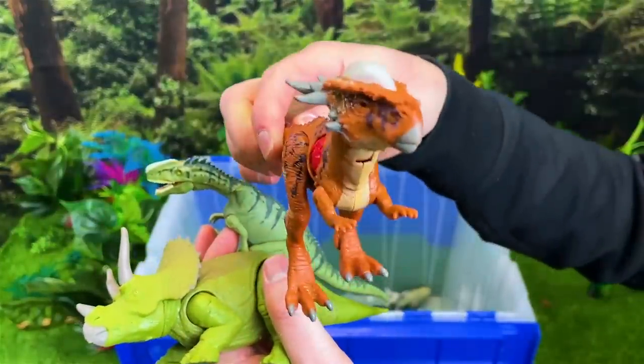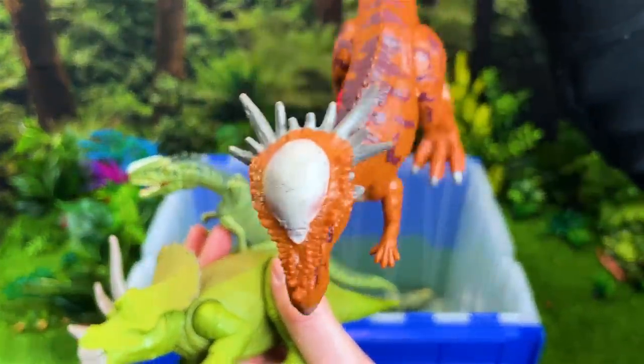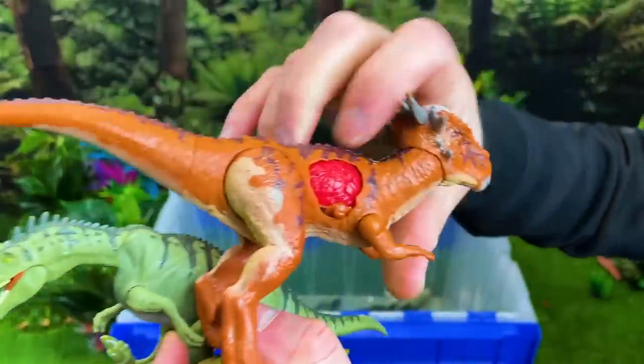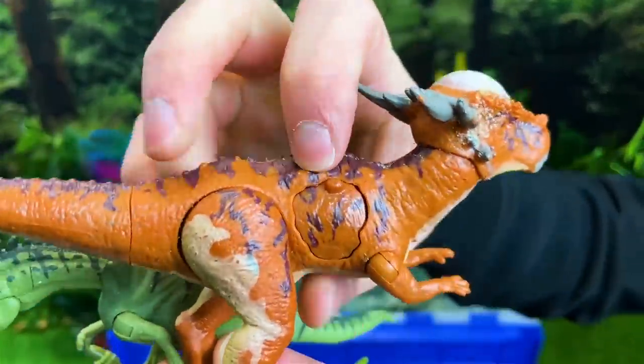This one is the Stygimaloch. Look at the horns on the top of its head. Those are massive. And of course, it's got the battle damage on the side too.